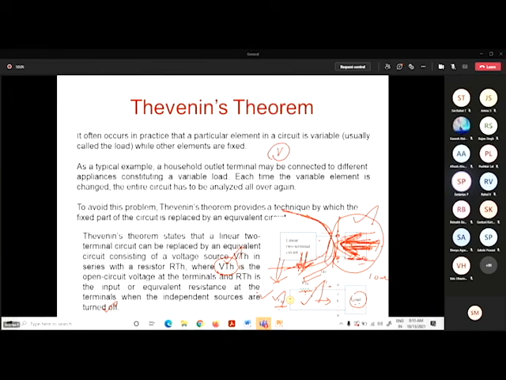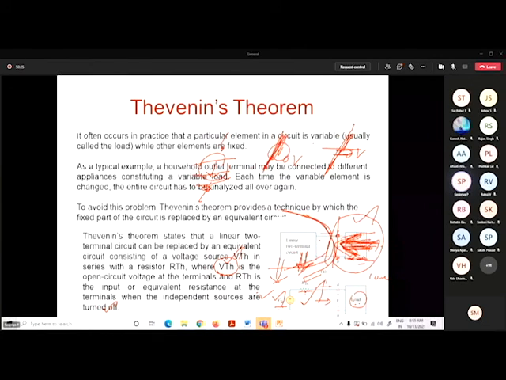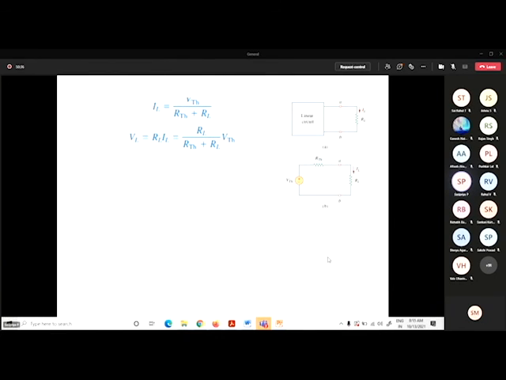Okay, so if I have a voltage source, how do I turn off the voltage source? Just by shorting the voltage source, that will become 0. I have some voltage value, but when I short it, that will become 0 volt, turned off. When I have a current source, how do we turn off the current source? Just open it so that the current becomes 0. So this way, if I have independent sources, I'll just turn off the sources and find out the equivalent resistance from these two terminals. Okay, this is Thevenin's theorem.